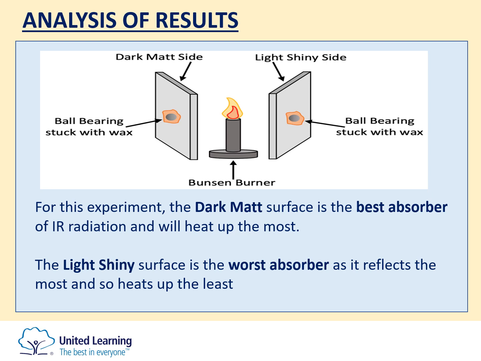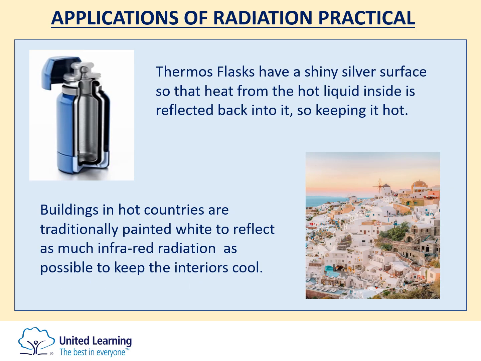Now, this has some very useful practical applications that you will have come across in day-to-day life, maybe without even realizing it. So I'm just going to run through a couple of examples of things that you may have come across. So firstly, a thermos flask for keeping your drinks in. The inside is coated with a shiny silver material. Shiny silver surfaces are very good at reflecting infrared radiation, but not allowing it to travel through them. So as the hot liquid inside tries to radiate heat outwards, the infrared radiation is reflected back into the flask and therefore keeping it hot. It also works with cold drinks because the shiny silver surface reflects heat from the outside away to stop it from actually getting into your cold drink, thus keeping your drink cold.